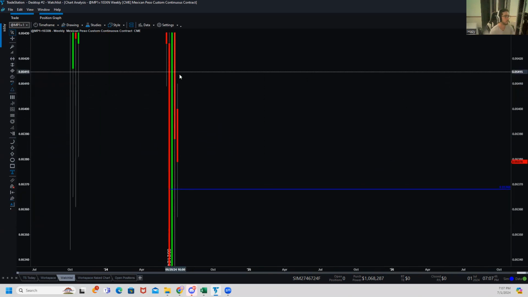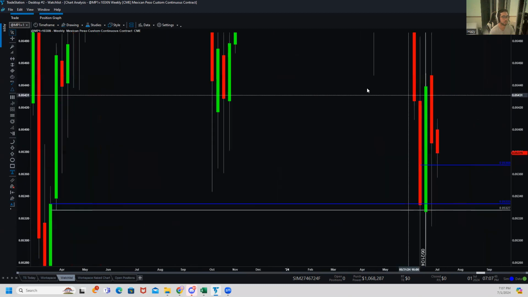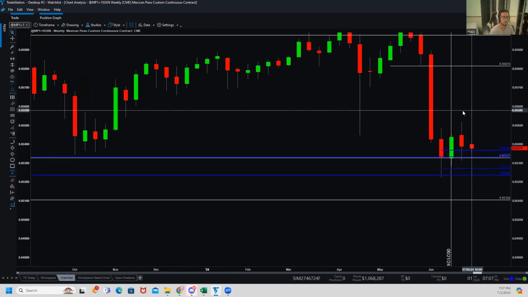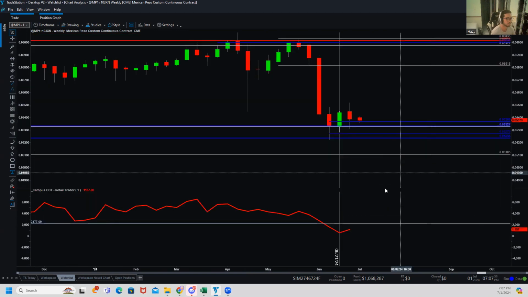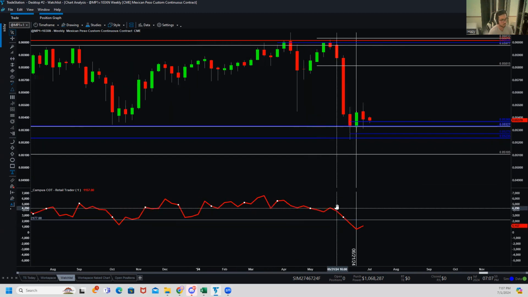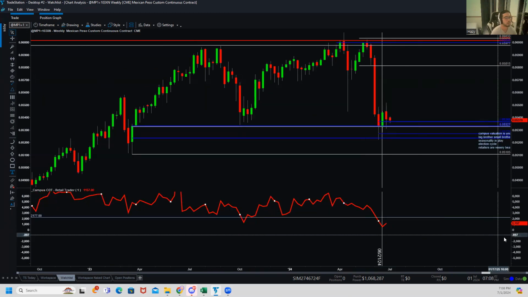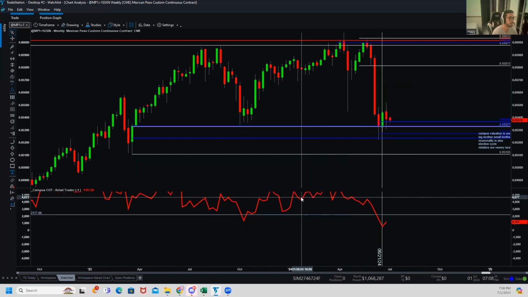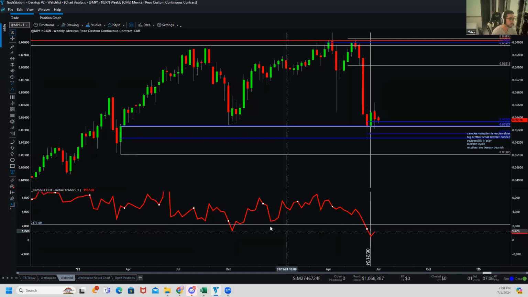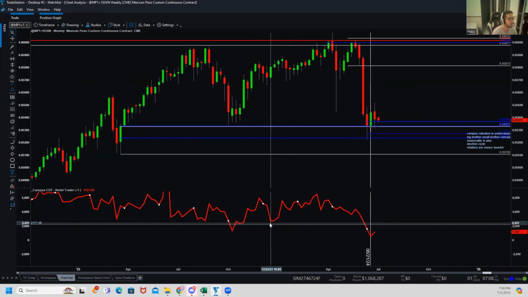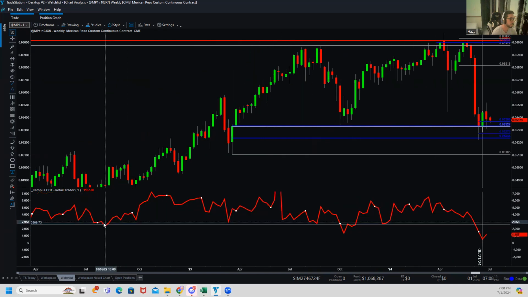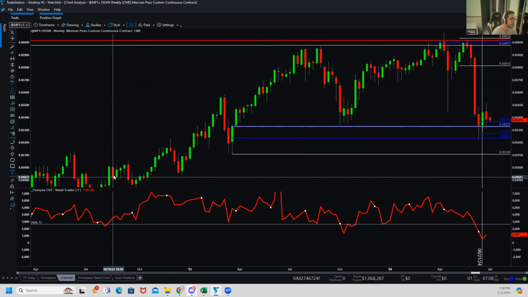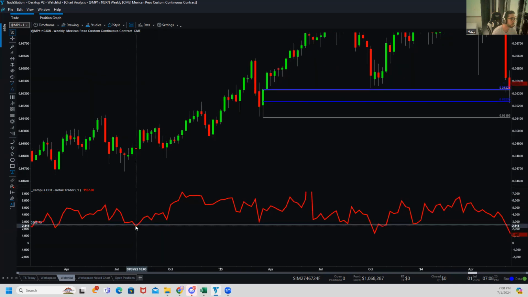Now let's look at the fundamentals to see if anything changed. Let's start off with the retail traders, which is the most important thing for Forex, because the retailers are almost always incorrect. As you can see, we're super bearish, still very bearish. When price was around this white line, look what happened. Retailers were very bearish, and then look what happened.